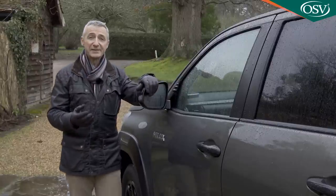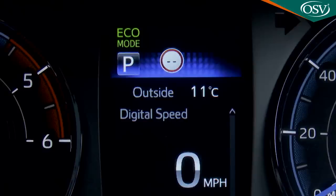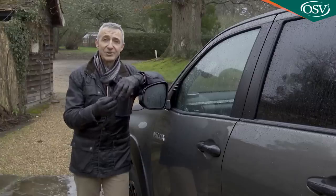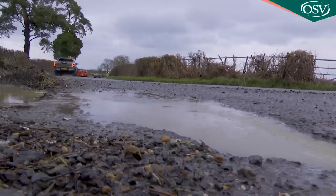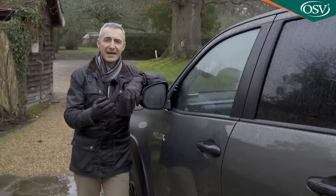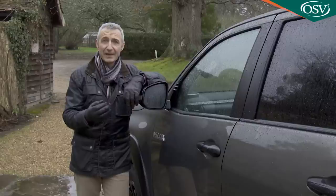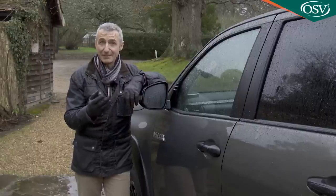The efficiency figures we've quoted earlier assume that you've activated the provided eco driving mode. That's something possible by a press of the button near the handbrake. Doing that tweaks the torque curve and slightly dulls the acceleration, although you won't actually notice that too much at cruising speeds. We found that activating the button makes really quite a difference too. It affects the combined consumption figure by as much as 10 miles per gallon.